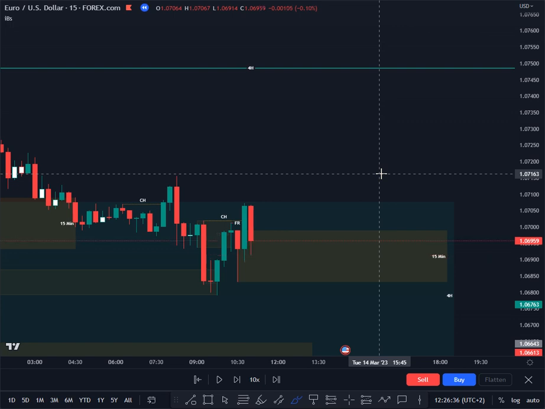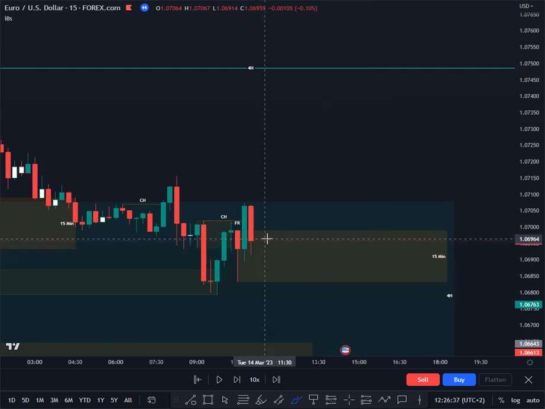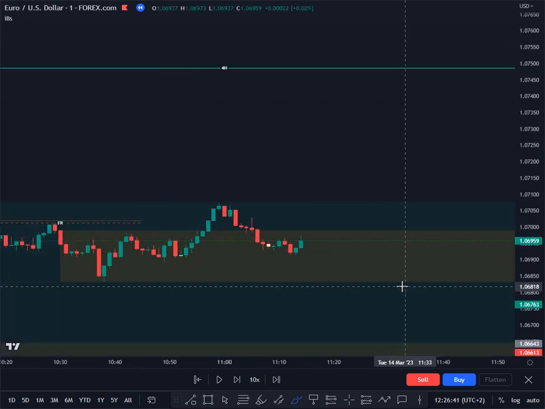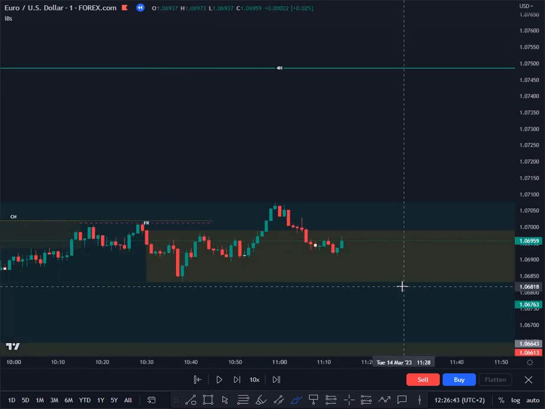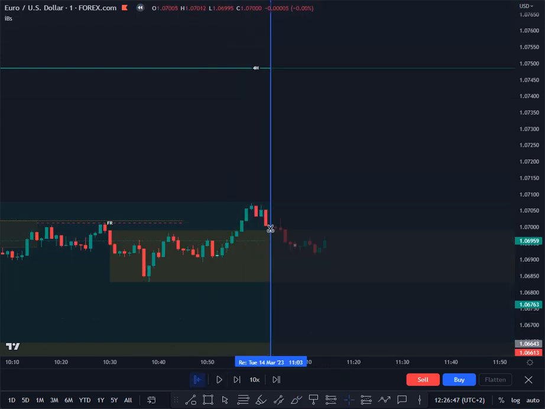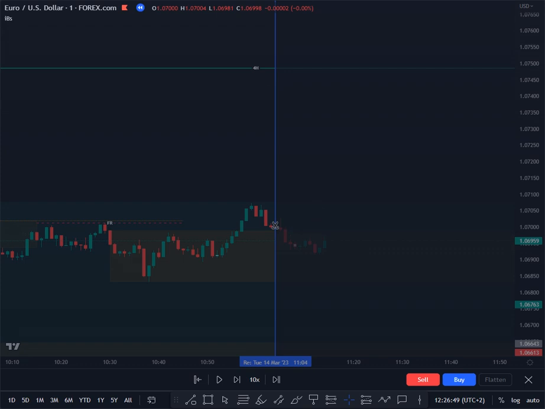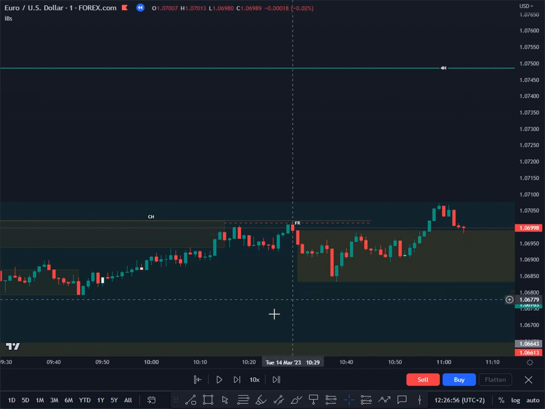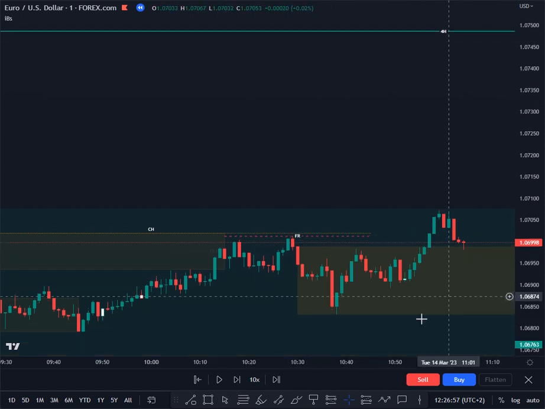Boom. The market is coming to the zone, so we're going to dive onto the M1 and try to wait for those structural shifts to the upside, right? So essentially, the market is going to come into my zone around this point over here, right? In which now I'm going to, just 1 second.